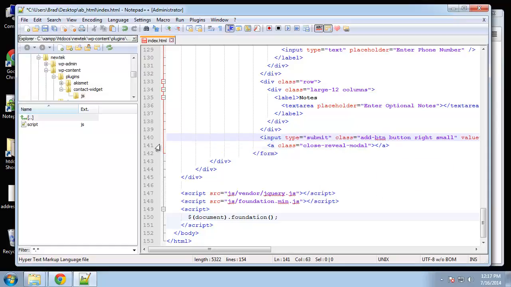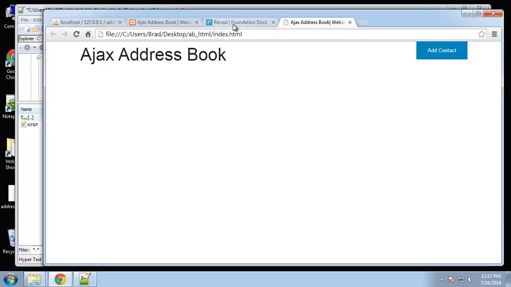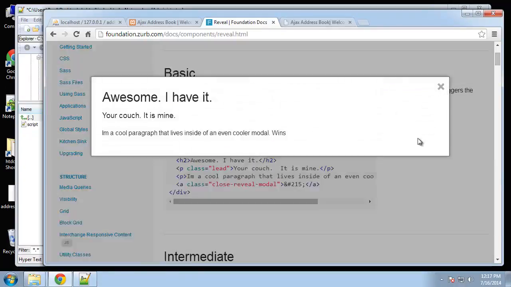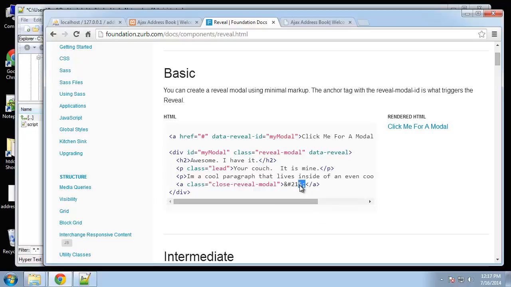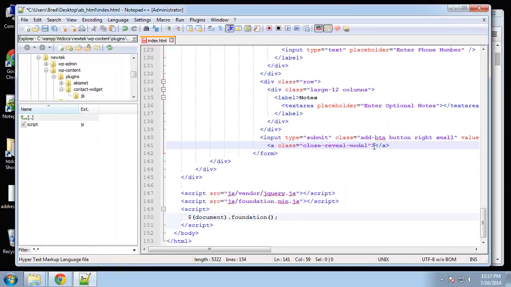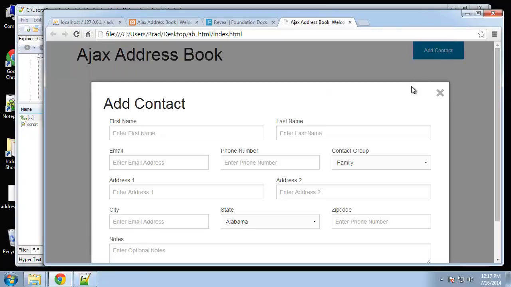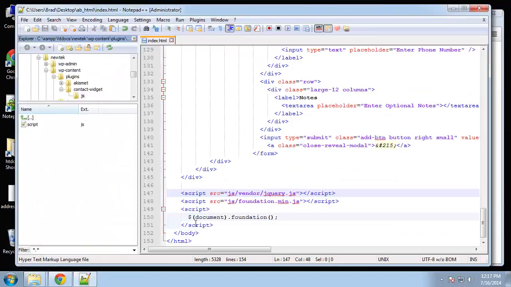And then inside of that, I want to put in a code for, I'm not sure which character it is. Let's go here. I guess for this X character. So I'm going to grab this code, put that in there. Okay. And there's our form with our close button. So it's as easy as that.